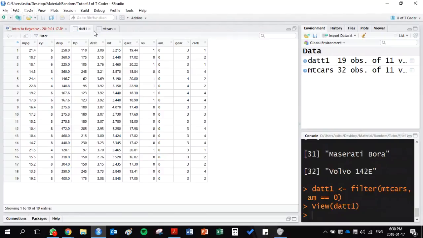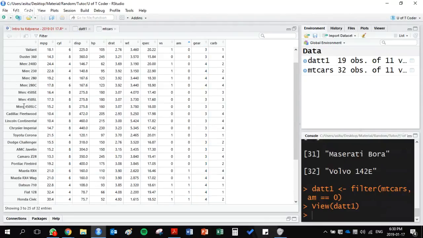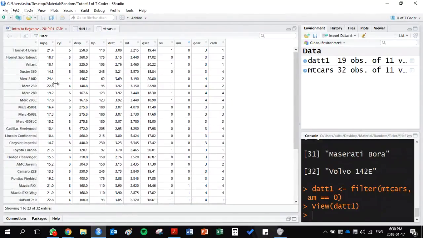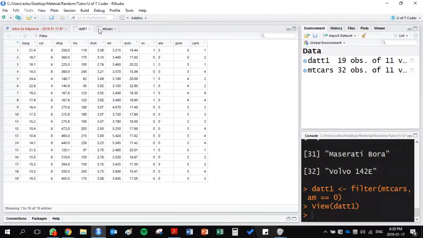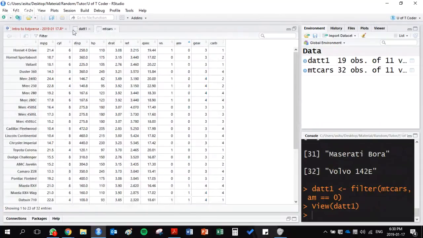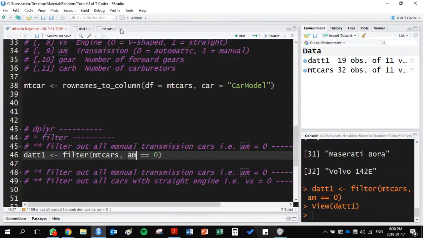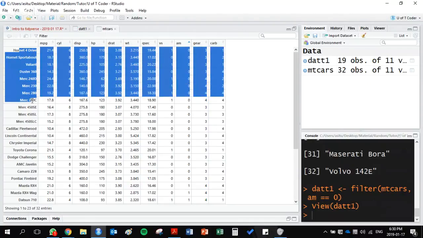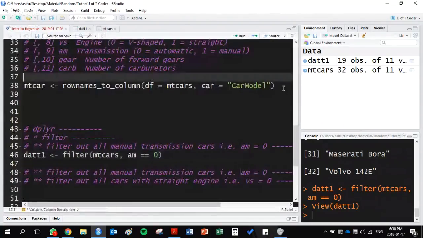What I want to show is that the car names are gone, right? That's what I was saying earlier. With Tidyverse or dplyr, it doesn't tell you. When I first used it, I didn't know this, and then I read the manual, and it says it drops them silently, so it doesn't tell you that it's dropped. To prevent that from happening, because you might have useful information, like in this case you want to know the name of the cars, you can use the function rownames_to_column.